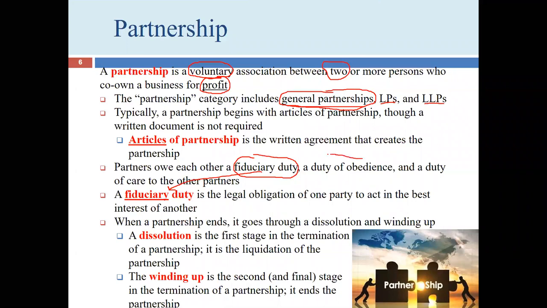There's a duty of obedience within the partnership. So if the partnership has agreed to a certain course of action, let's say Bob and Larry together have decided that they want their taco stand to be on the feeder road along 75 between Virginia and 380 or just north of 380. That's the zone that they want their taco stand to be in. And so they both have agreed to it. The partnership has spoken. And now it's Larry's job to go out and find a place. Well, actually, Larry finds a place off of El Dorado, about half a mile from 75.